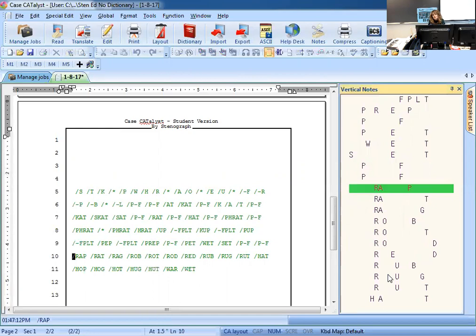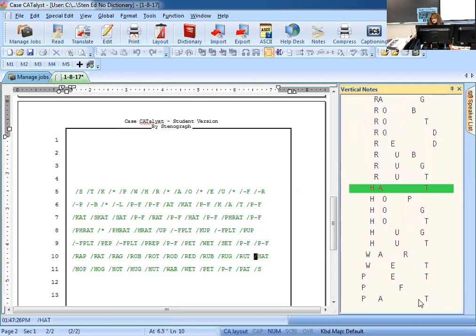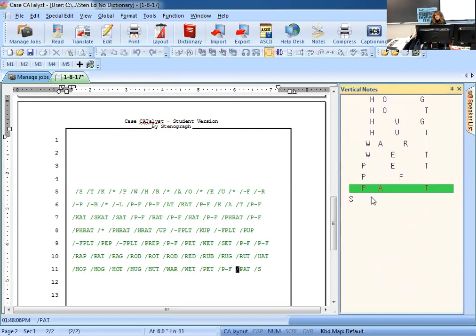But let's remember, you want to start off slow and just make sure you're writing wrap accurately, rat accurately, rag accurately. You want all those words to be perfectly written and not, let's say I'm going to write pat, and I write pet. That's wrong. It's got to be a P-A-T, pat, okay? Very, very important. So you want to make sure that pat is actually pat and not pet. So that's why you have to check your work and make sure that everything is stroked correctly, okay?